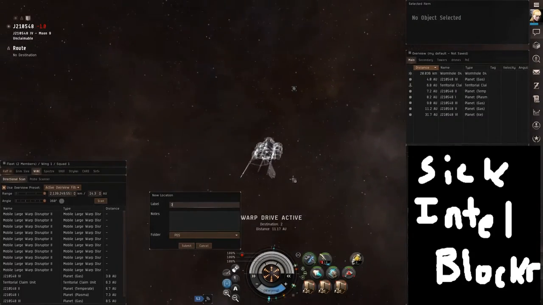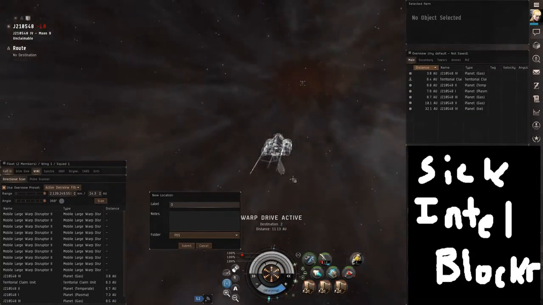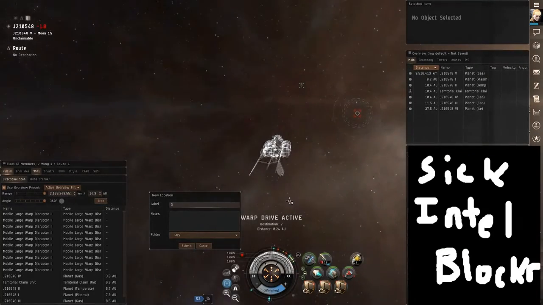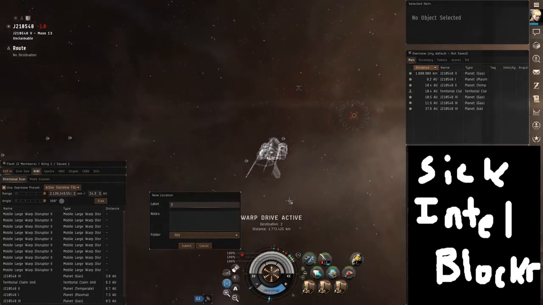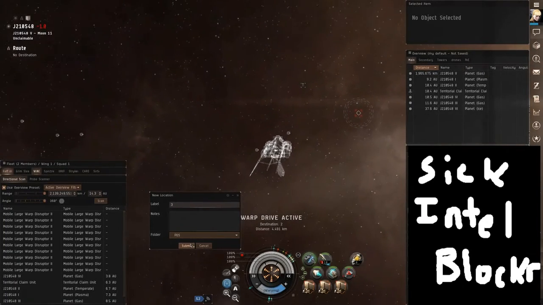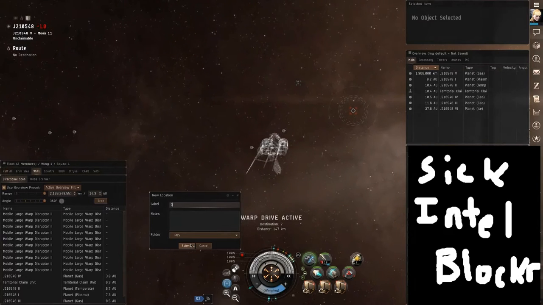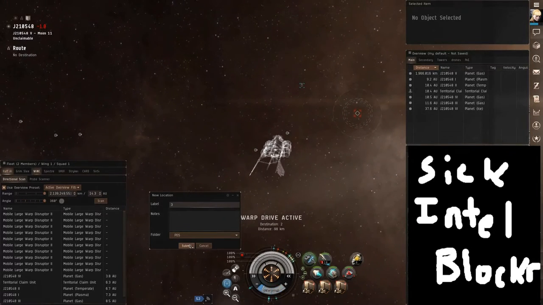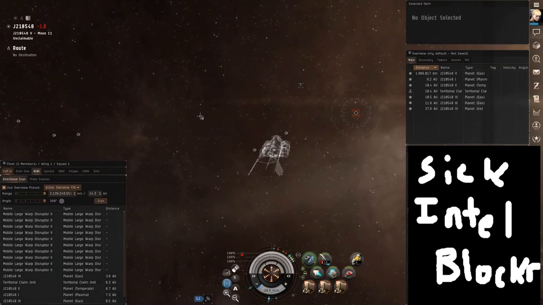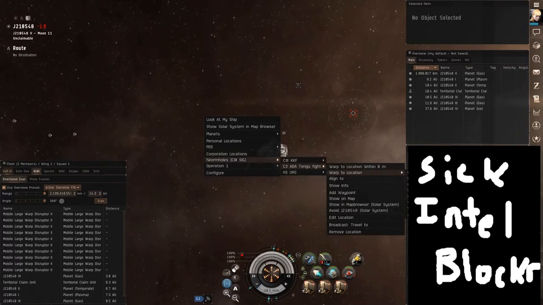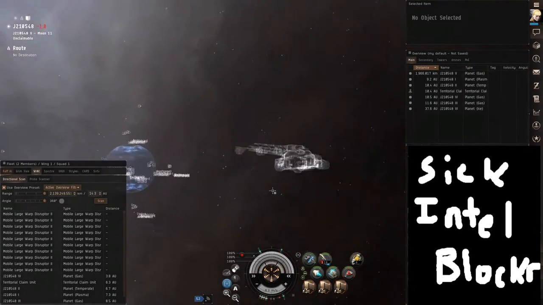Then I'll do this a couple more times, but once you hit, I really think it's at about 400 kilometers, maybe 350 or something like that, you'll actually go off grid of the POS, and I'll show how you deal with that whenever we get to that point as well. But mental note for yourself here, you could also deal with it at this point when you're making the 300 kilometer bookmark in anticipation of it.